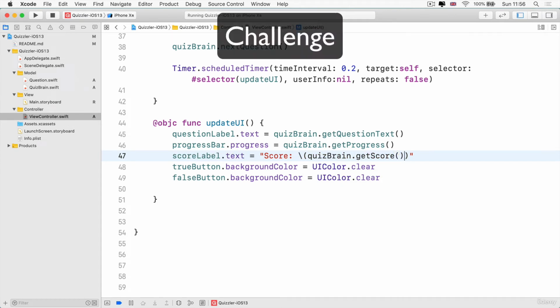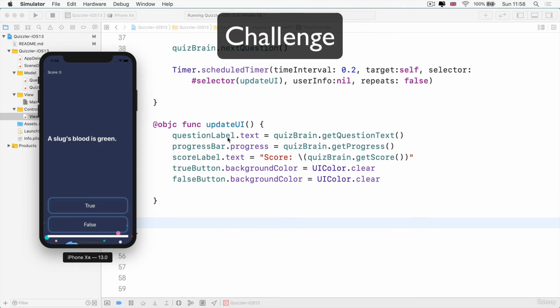So here comes the challenge for you. At the moment, there is no such thing as getScore in quizBrain. So pause the video and make sure that all of your score tracking, score managing and score keeping functionality happens inside the quiz brain. If you manage to successfully complete this challenge, this error should of course go away, but also we should be able to see the score start out at 0, and every time we get an answer right, the score will go up by 1. If we get an answer wrong, nothing changes.